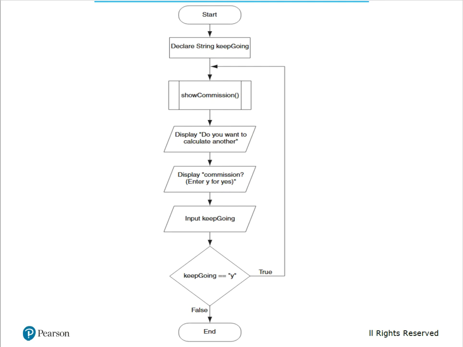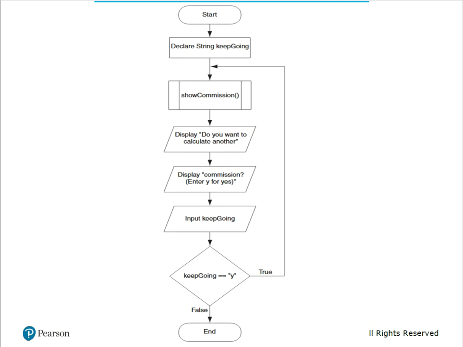What's the difference? This one here, I'm going to compute the show commission at least once. Okay, so on your do while type of loop or your do while structure, it will be performed at least once. Let's put it this way. In a general format, the statements that appear in the lines between do and the while clause are the body of the loop. Okay, the condition that appears after the while clause is a Boolean expression.